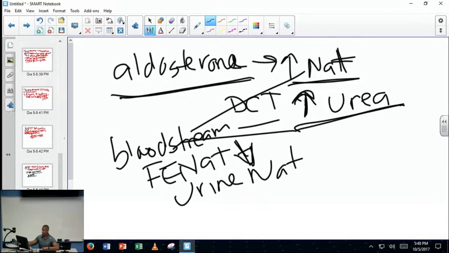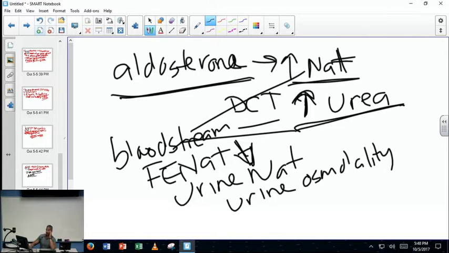Let me just put this screen also. So urine osmolality, what's that going to be? Remember, we're talking about increased reabsorption of sodium, right? Not of anything else, sodium. Where sodium goes, remember I told you what two things are following. I said two things are following, water and urea. So what's happening to the urine osmolality? It's going to be high or low? It's going to be high. Urine osmolality is going to be high.